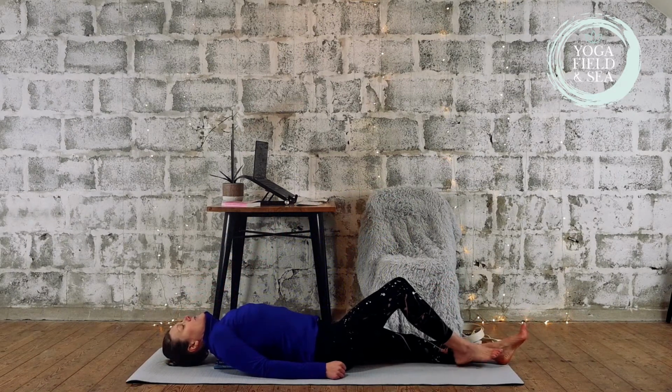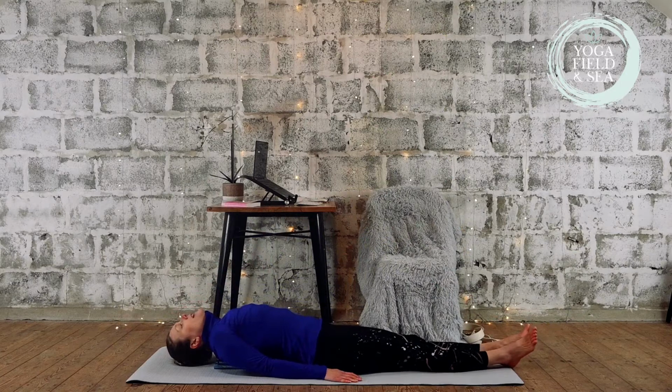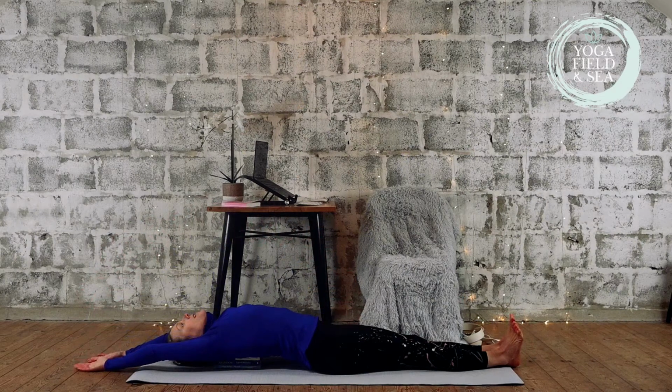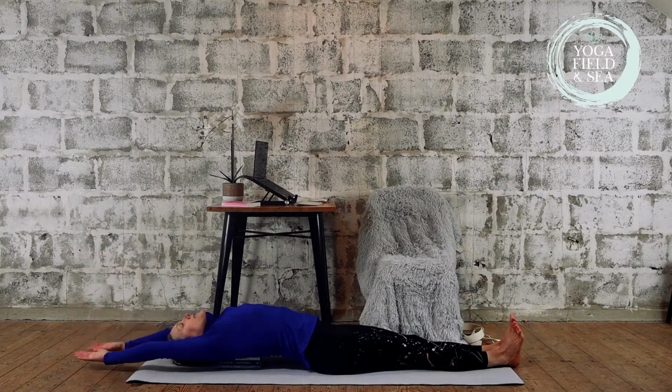So lie back down on these books with these books in the upper part of your spine. Ensure your head is resting on the floor. If that's difficult, then get another book for your head so that your head is resting. Have your feet together with your toes pointed towards the ceiling and your palms on the floor. Inhale, push into your palms. And then as you exhale, bring your hands up over so that they touch the ground behind you if you can. If you can't, you can position yourself nearer to a wall so that your hands actually reach the wall. Otherwise, have your hands come all the way down.